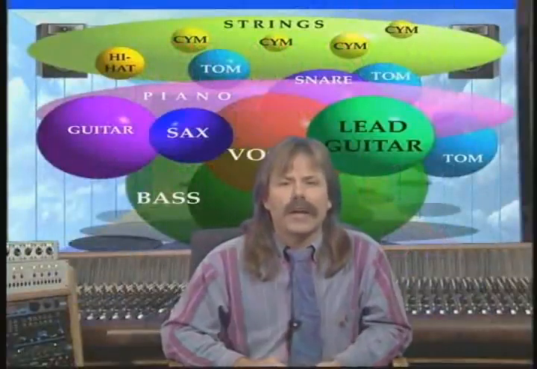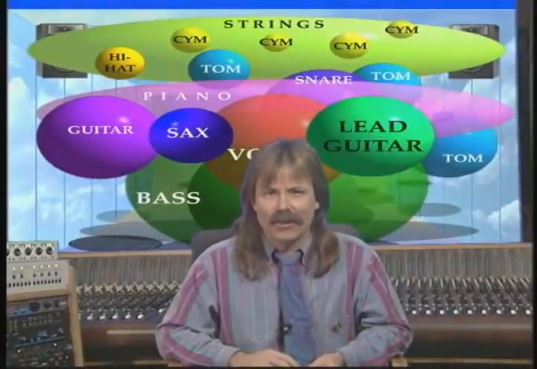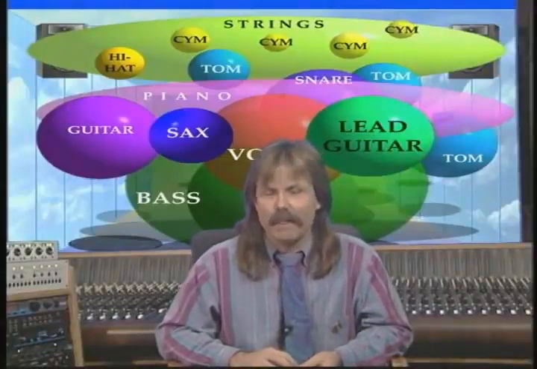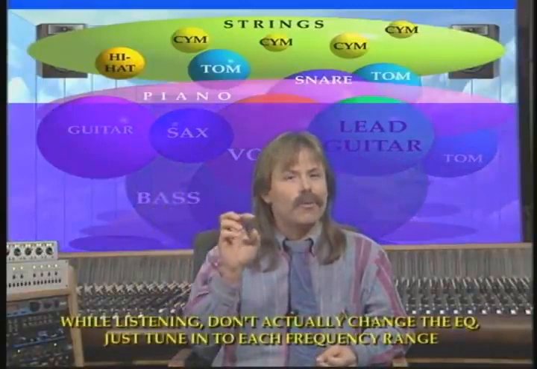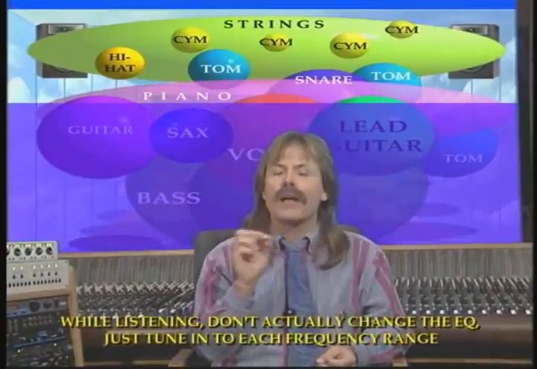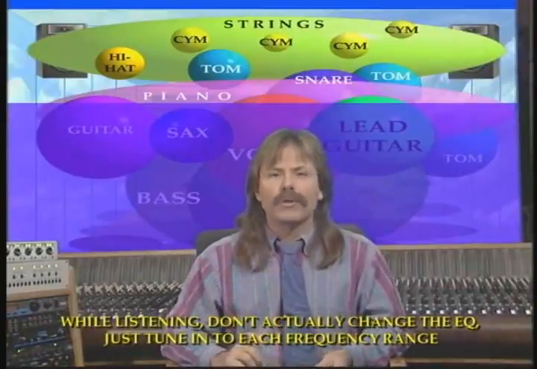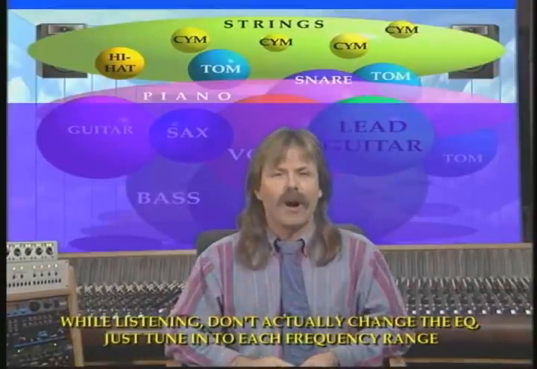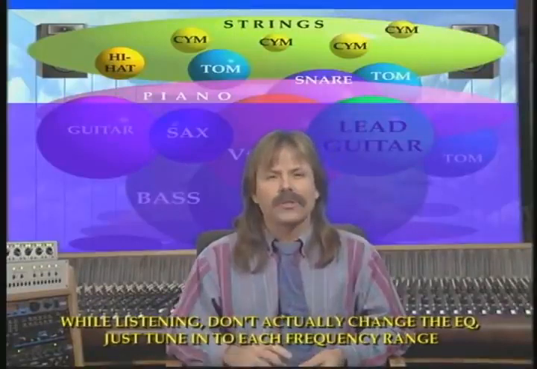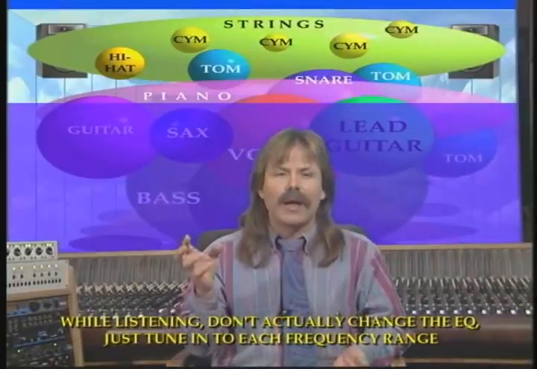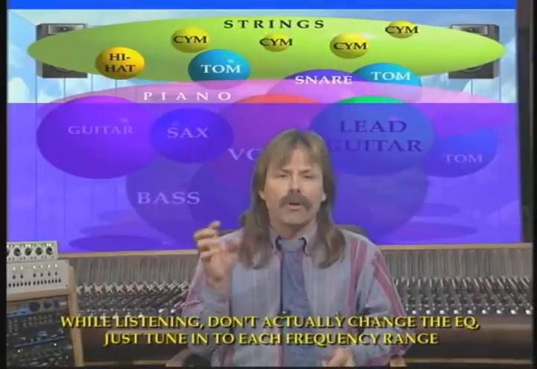There's an important technique that you might find helpful for checking the relative equalization of each sound in a mix. First, scan the high frequencies and check the relative brightness of all of the sounds in the entire song. Make sure that all of them are as bright as you want them. Often they should have a similar amount of brightness, but sometimes you want some sounds to be even brighter than others. Sometimes you might want them to be duller than others.